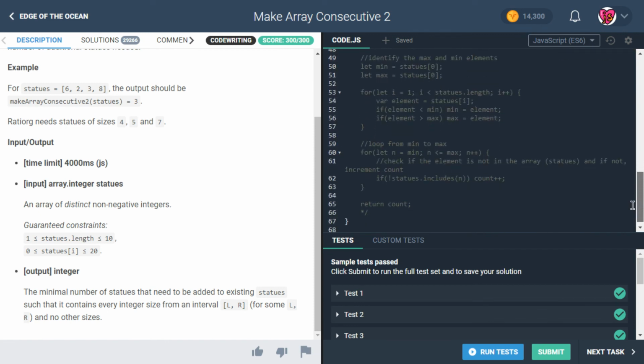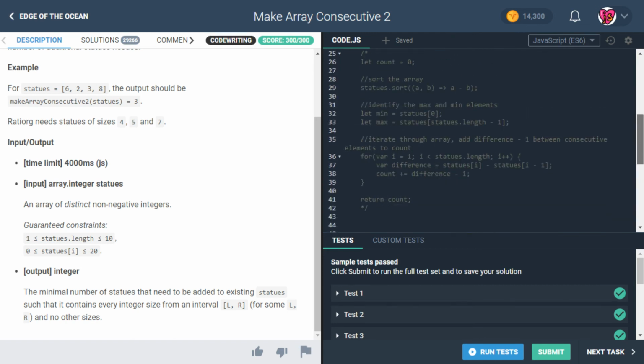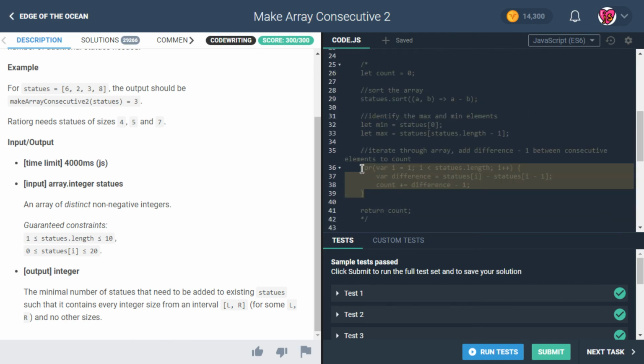Compare that to something like our original, and basically this is the stuff that we kept from that. And then after that, we went through this loop, which, as we determined, could be a pretty long loop depending on the size of the elements. Now, we improved that with our second algorithm, but this one also has a loop. And this one could also be a very long loop if we had a whole bunch of elements in the array.